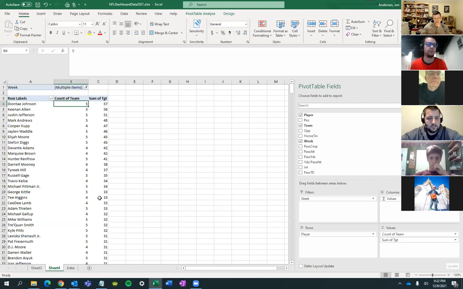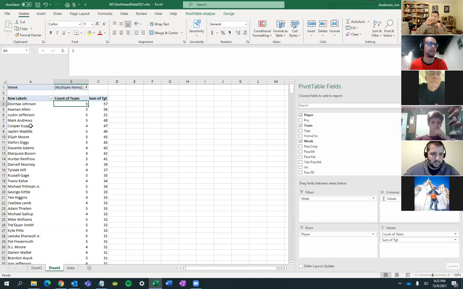In my case, if the player didn't have a catch or a pass attempt, a rush attempt, or a target, I think it doesn't show up in the data at all. So you can see this works for Cooper Kupp. He had that bye week. He only has 4 counts. So we can just rename this right from the jump, call it GP. So that will give us what we want. This is the leaderboard we want.